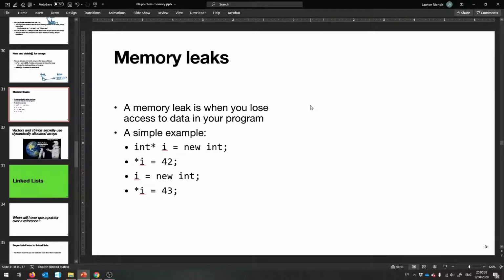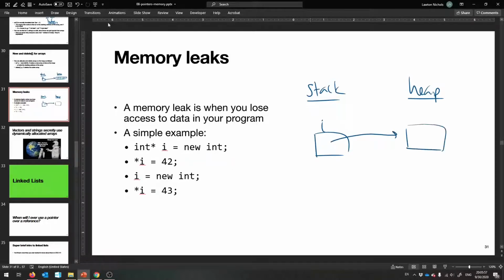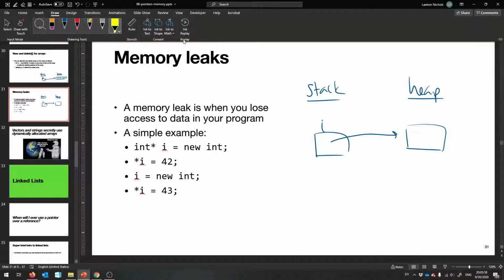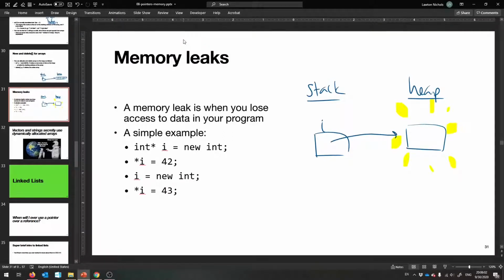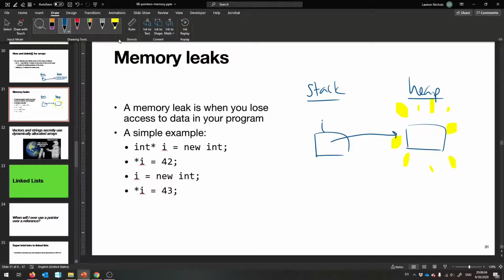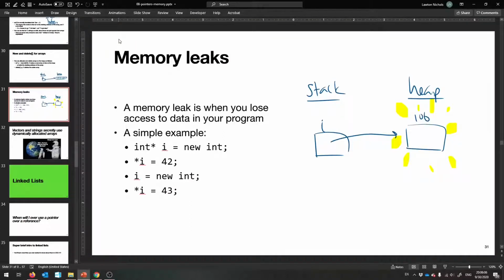Let me show you. So this I right here lives on the stack inside of whatever function it was in. So we made a variable called I to give a name to the place on the heap that we allocate this int to be. Okay, so I will point to, after the first line, a brand new int, shiny and new, made on the heap. And maybe its address is my favorite address, 100. And so I will hold 100.